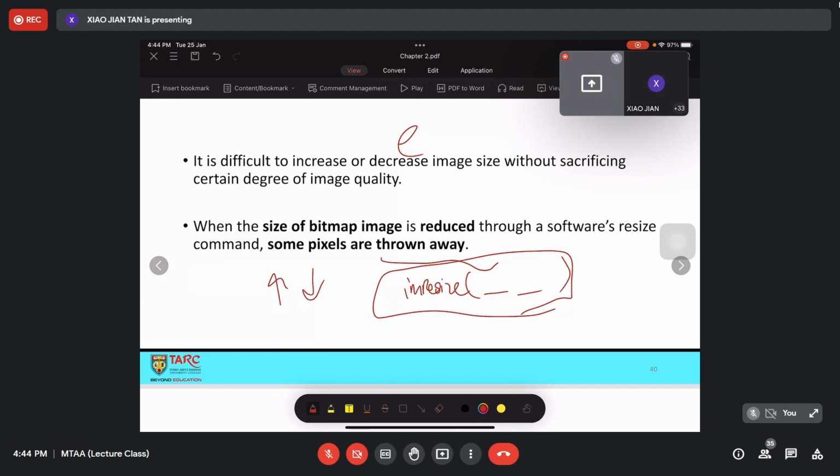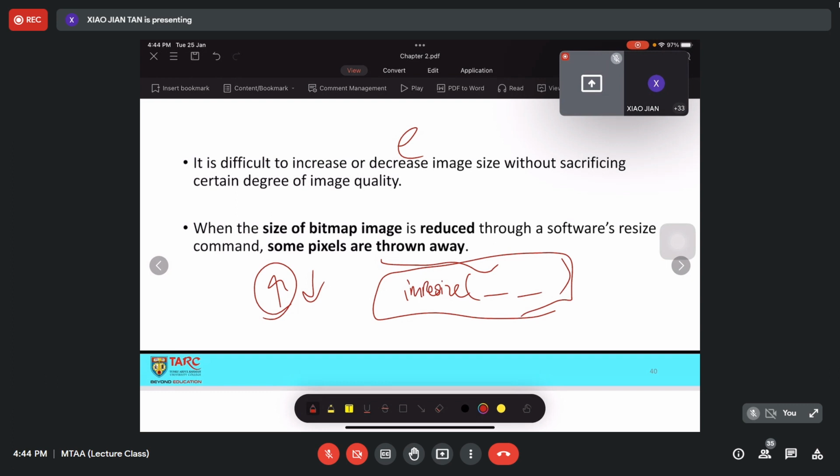So it depends on your applications. For scaling up, it will add in some pixels, not really random. For sure, when you scale up an image from maybe 10 times 10 to 100 times 100, perhaps you have a very high resolution image, maybe of an apple. And after you scale up, because you have many extra pixels, 100 times 100.